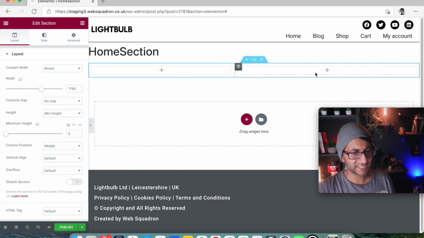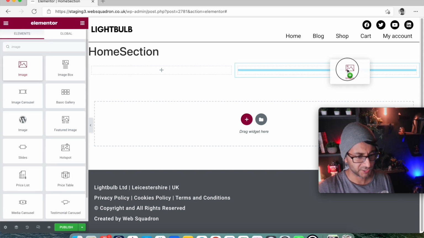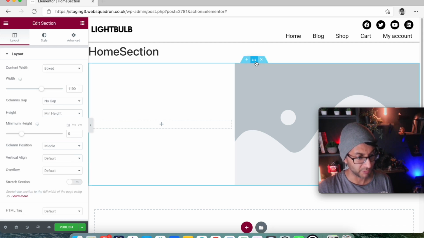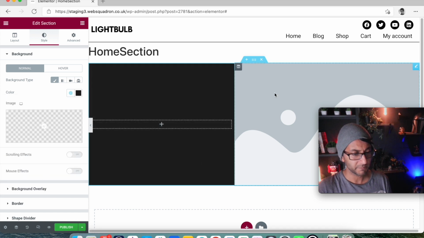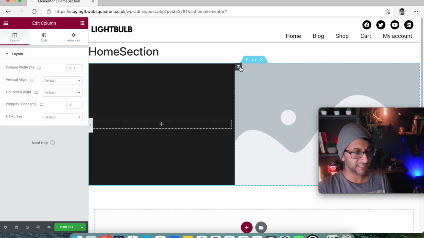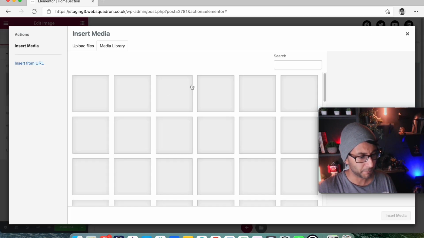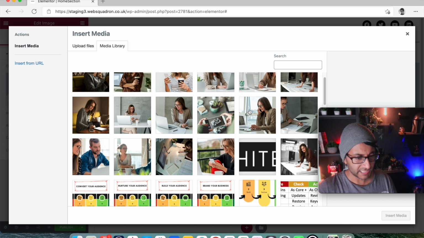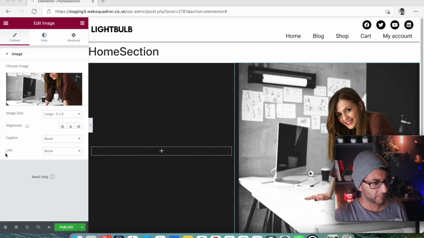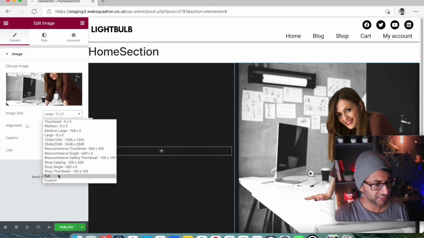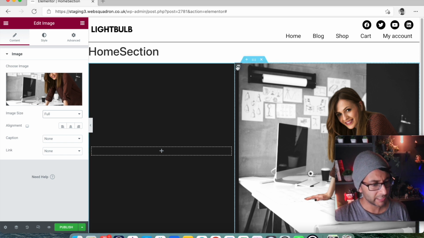What we're now going to do is add in an image on the right hand side. So I'm going to take image, okay, like so. In fact, before we do that, what we really should do is go to the section, go to the style. I'm going to set the background of this to be that dark color, like so. The image that we've added into here currently fits the full area. So I'm just going to go into this image, and I'm going to pick a Canva created image. And I don't know where it is. Oh, there it is. We've got a 600 by 600 image. Okay, so this is going to be the person, the portfolio. It might be a CV website that we're trying to showcase off here. So we have an image added in here.